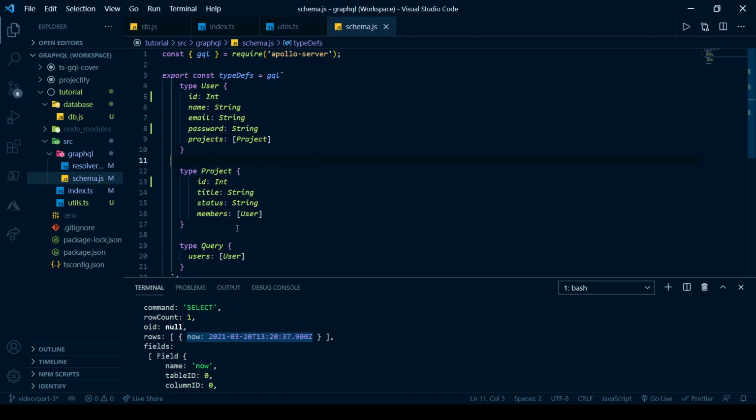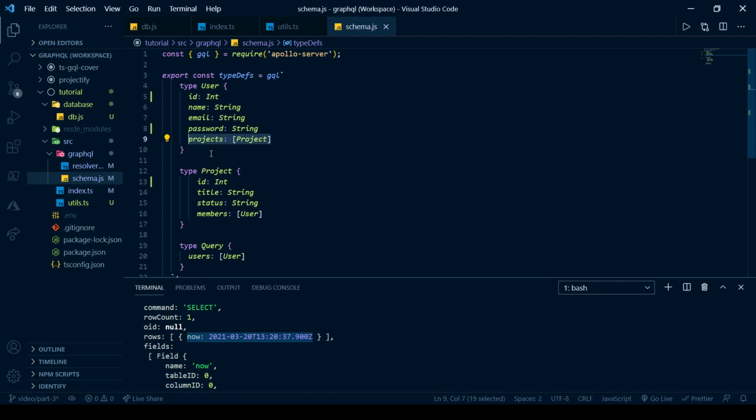All right, but we're not going to focus on the project today. We're just going to focus on the users table. Our table should have an ID column, a name column, an email column, and a password column. This we're not actually going to put into our database. This is going to be gotten in a different way.